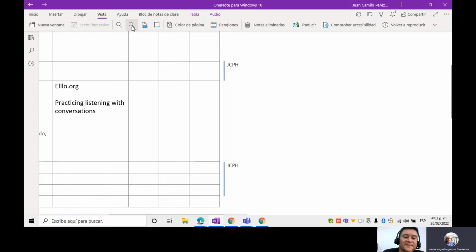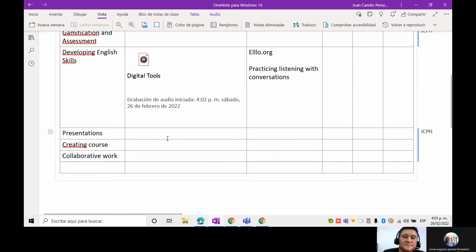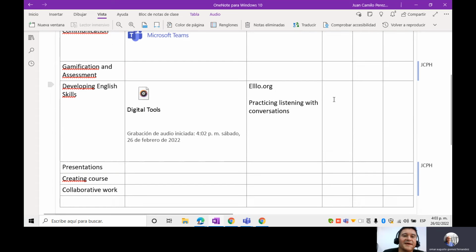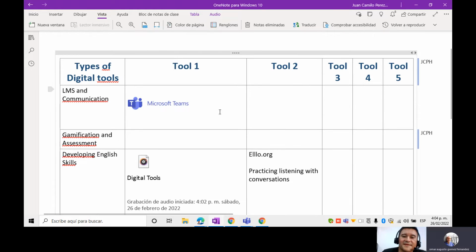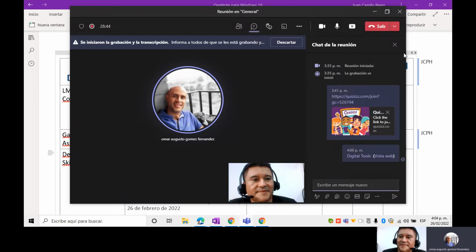Let me add, let's see. Gamification. I think quizzes it could be, right? Very good. So you can type Quizzes there. Kahoot is a good one, although you have to use your cell phone separately, but it's a good one as well. Yes. Educa Play, I recommend Educa Play. It's a good platform. Those are the ones I use the most.